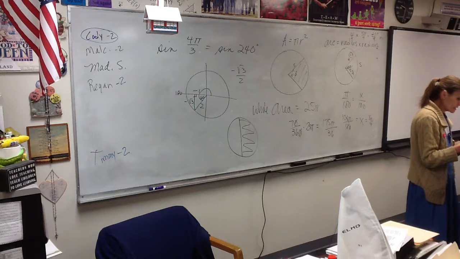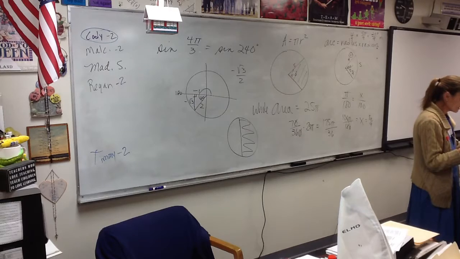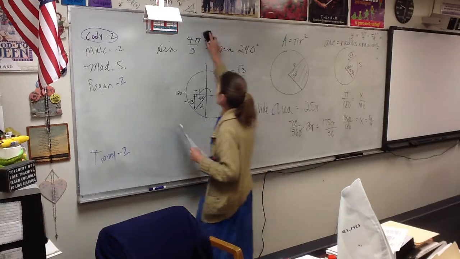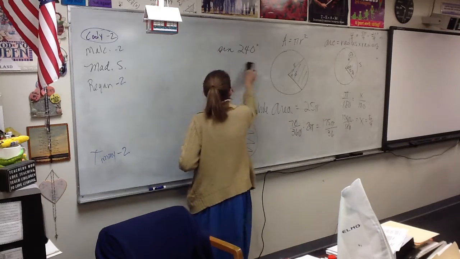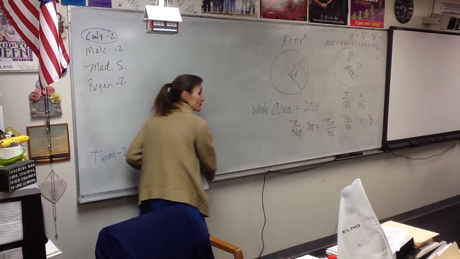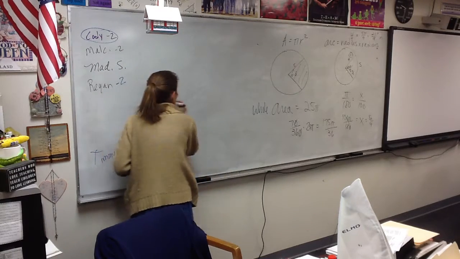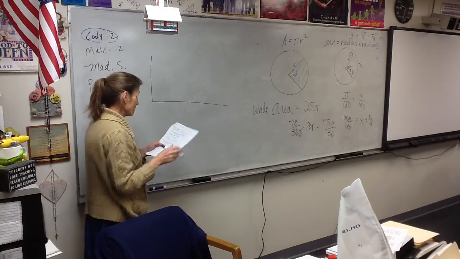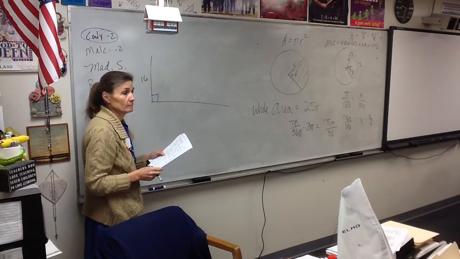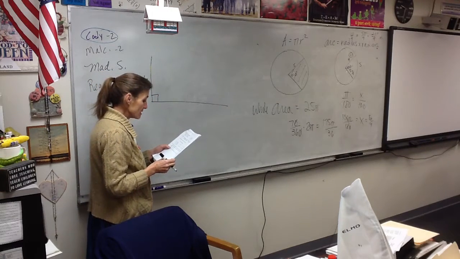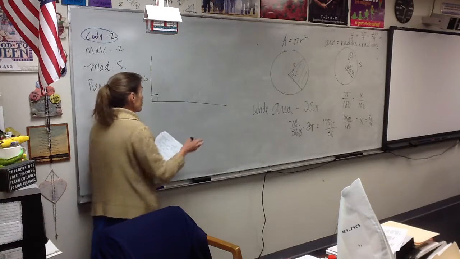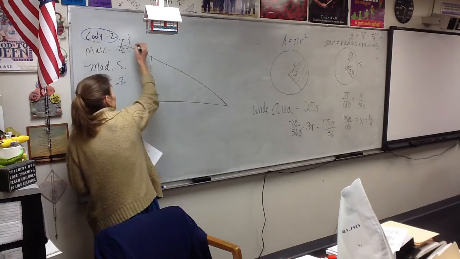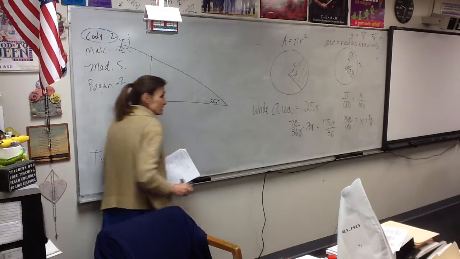Find the length of a shadow cast by a 16-foot pole if the angle of elevation of the sun is 27 degrees. Now, in order to answer this question, you would need a calculator. Could you draw a picture and set up an equation for it? Here's the ground, here's the pole. And the pole is 16 feet tall. And the angle of elevation of the sun is 27 degrees. So if you're down here, you're looking up at the sun. Here's the sun. This is 27 degrees.